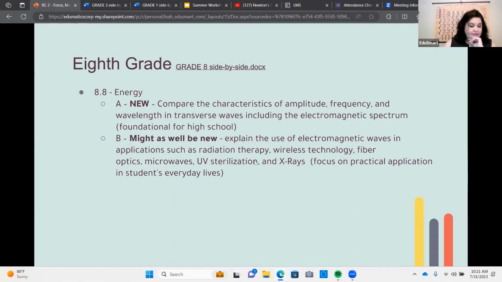So what comments, observations, questions, anything you're noticing about the new standards as far as the width and breadth and depth? Not only the rigor, they're being exposed to the different vocabulary. I noticed that it's changed. Like as you've gone through, it's like, okay, so now you have to start preparing, getting your minds ready for when you introduce this lesson, these words. Because even though we might know them, they're definitely not going to know them. I'm like, huh? So that's definitely something that I've noticed. The vocabulary has definitely changed.